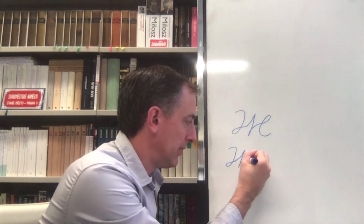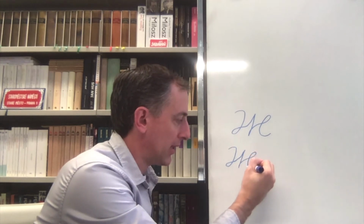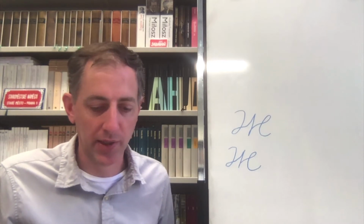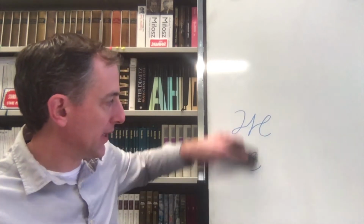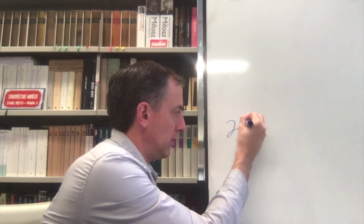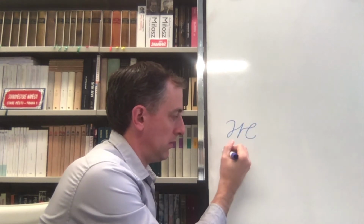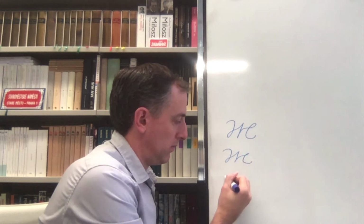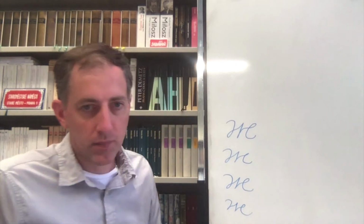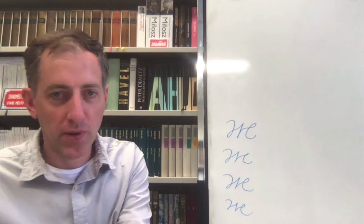Then step three is a mirror image of step one. Right, so you come up, make a loop back, come down, and loop back up, and you're ready if needed to connect to the following letter. So for this letter, the uppercase and the lowercase look exactly the same. So I'll just write this out a few more times. You can follow the pattern. Okay. So be sure and practice that one.